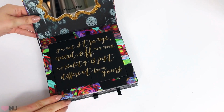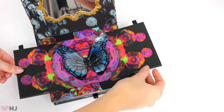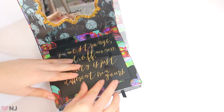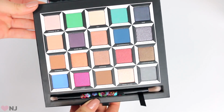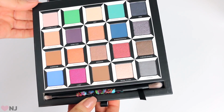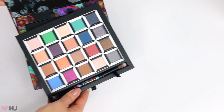Finally from Urban Decay is this brand new collaboration. This is the collaboration that they have done with the new Alice Through the Looking Glass movie that's coming out. Oh my gosh, can we just be real about this packaging? That is a butterfly. Your eyes are not lying to you. And here's what the actual colours in the palette look like. They are gorgeous and it will be released in Australia on the 17th of May, available at Mecca Maxima stores. Absolutely love this one and definitely need to add it to your collection.